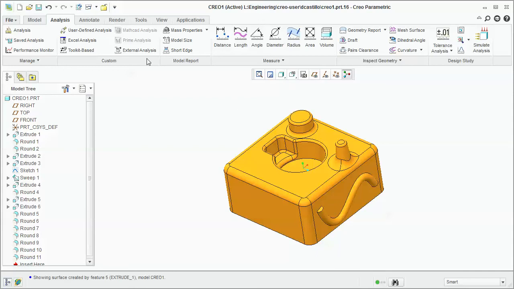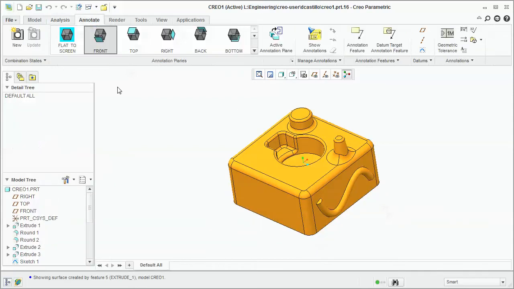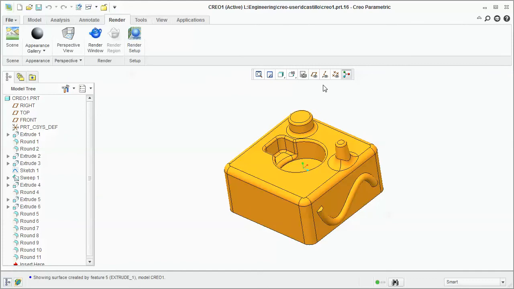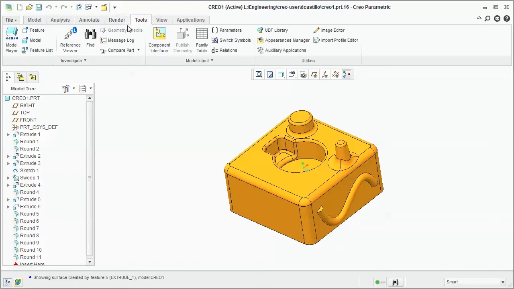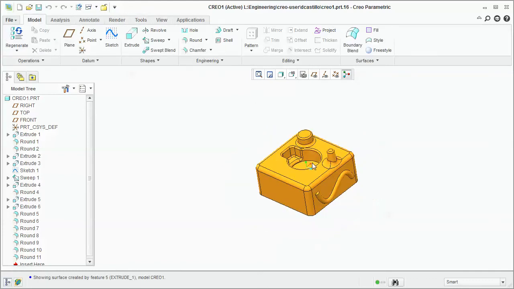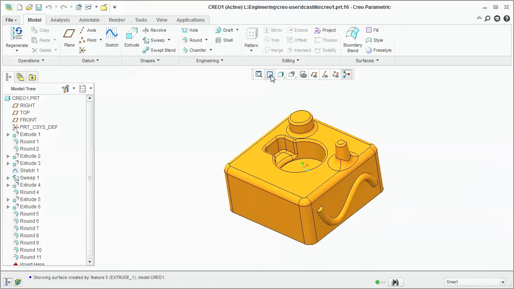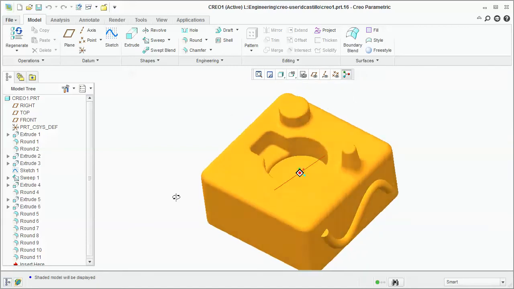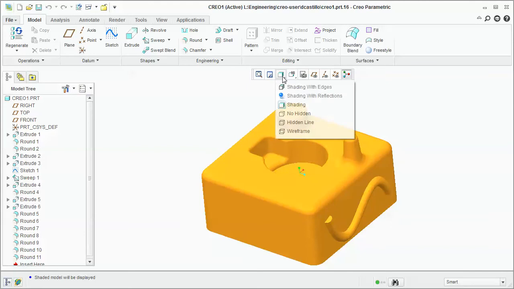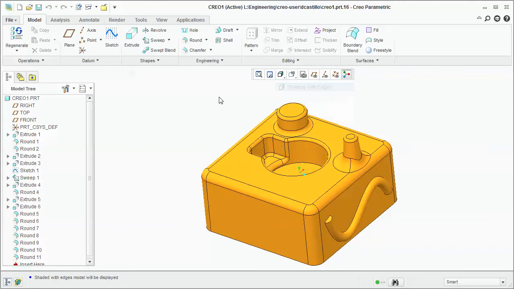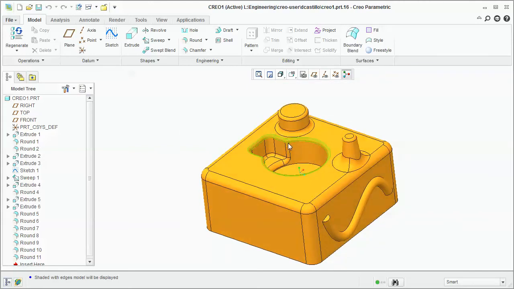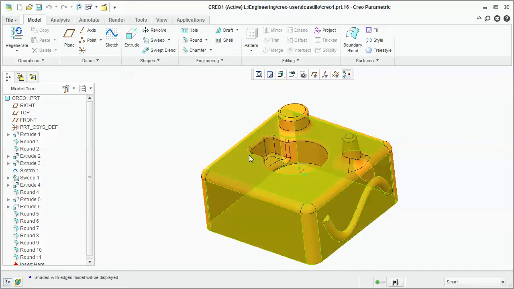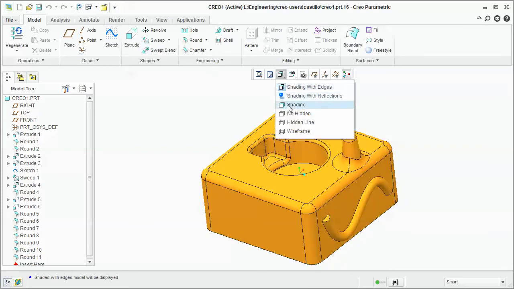But as you notice, no matter what tab we change to, annotate, the render tab, this is universal. This always stays there. The reason for that is that it has things like zoom all, it has the repaint. You can change the shading mode. This is the realistic shading. This is the standard shading in Pro Engineer. One of the things they added in Creo is this new shade with edges, which is what we select as the default. Shade with edges basically highlights the edges of everything, so it's a lot easier to see when you're doing something.